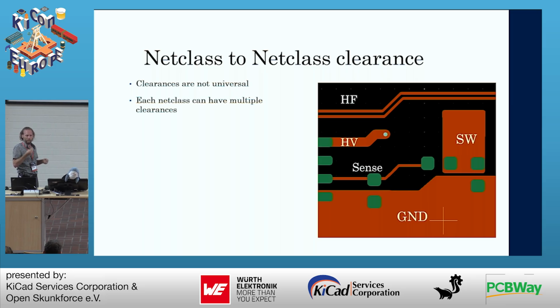And now I'm going to ask you if what I'm saying makes sense, because this is very relevant to what we're trying to do. Is there anyone that needs further explanation? Any more examples? Just raise your hands. Okay, that's great, because this is the problem we're trying to solve here. Let's say all our switching nodes are in one net class. How do we differentiate between clearances between other net classes such that it's not the same clearance everywhere?